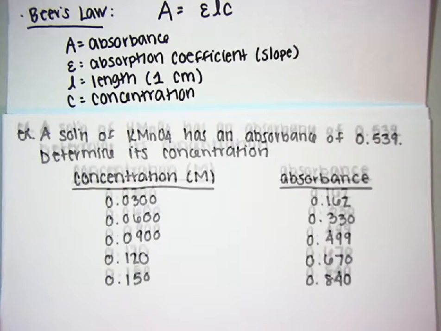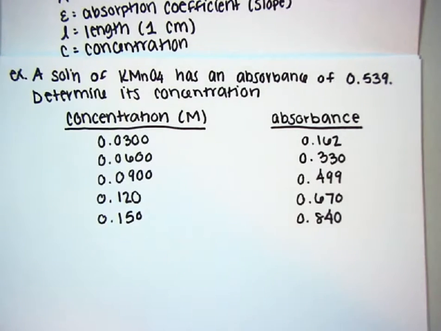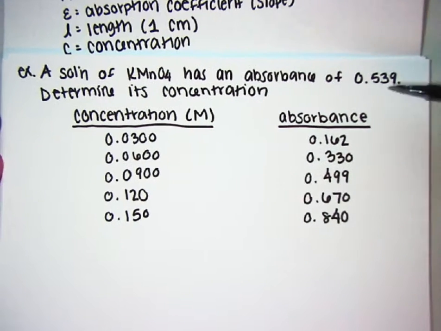Alright, so if we were doing this in a lab, we would have 5 solutions with a known concentration. We can run them through a spectrophotometer and record the absorbances. Then we have an unknown solution, and we can put that unknown solution again through our spectrophotometer. The light will shine through it and we get a reading of how much light is being absorbed. We should be able to use this data to work backwards and figure out the concentration.